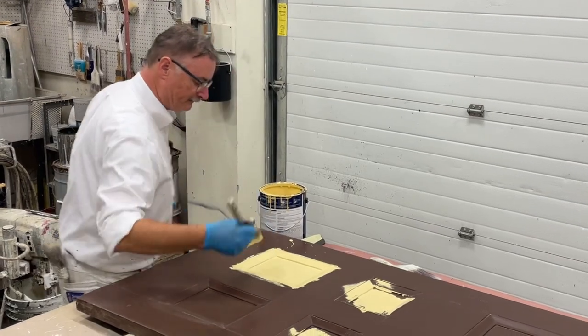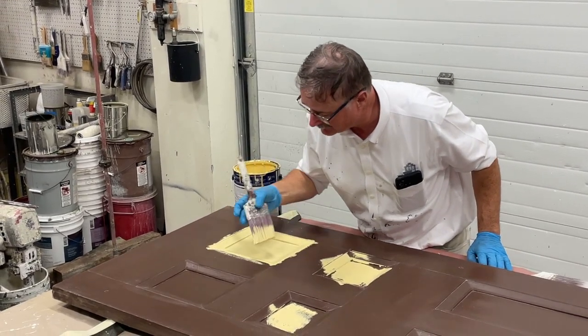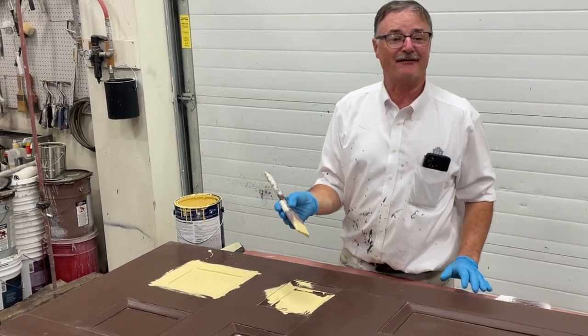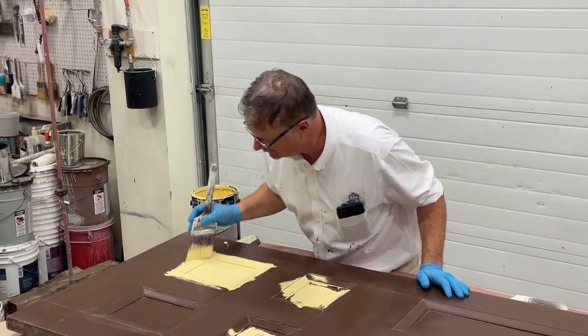Is there a particular type or brand name of brush that is the best? You know, Purdy has the better brushes. They used to be real good. They're not as good as they were, but I haven't found a better brush yet. Okay, Purdy. And that's P-U-R-D-Y? P-U-R-D-Y. Very good. Thank you.